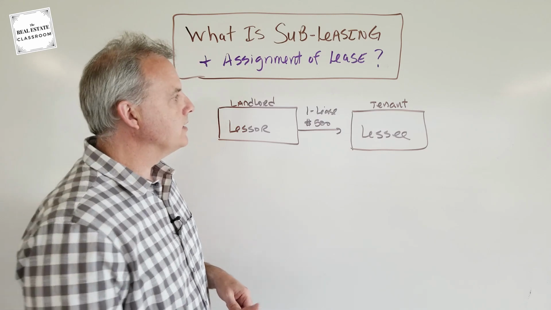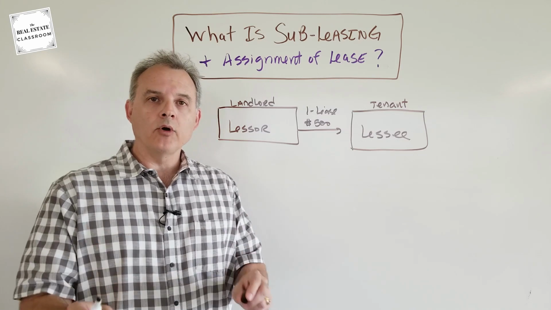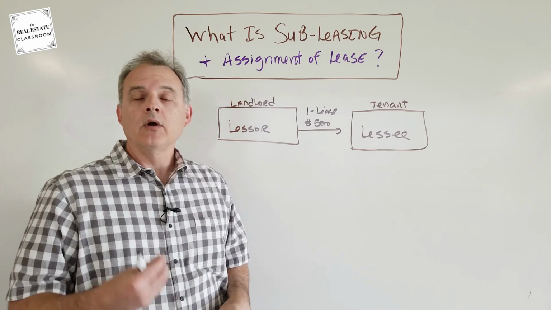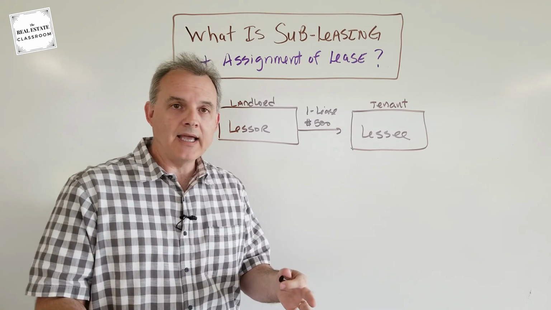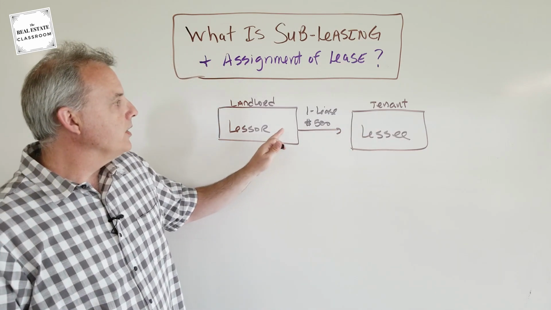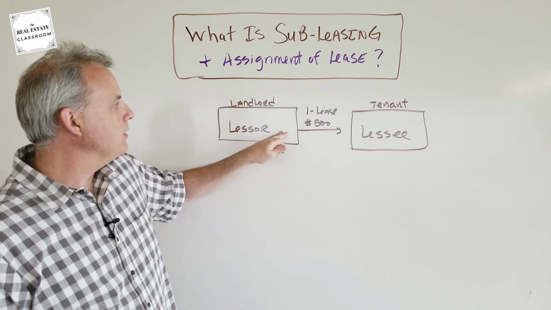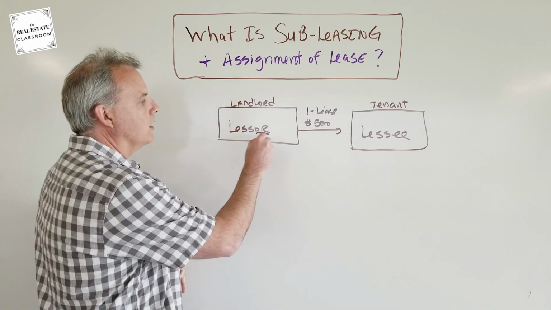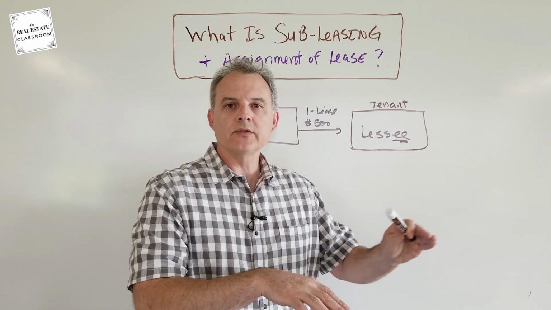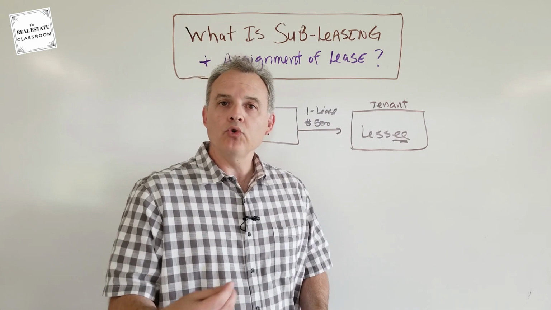So the tenant is going to do one of two things. If the lease agreement strictly prohibits it, the tenant may go to the landlord and get written permission to do it. Or in the case where the lease agreement doesn't have any kind of prohibition, then the tenant is free to do it. Now remember, the legal terms in this relationship between the landlord and tenant: the landlord is the lessor with an OR, and the tenant is the lessee. Now at the point that the tenant wants to assign the lease agreement over to somebody else, the relationships change and so do the legal names.